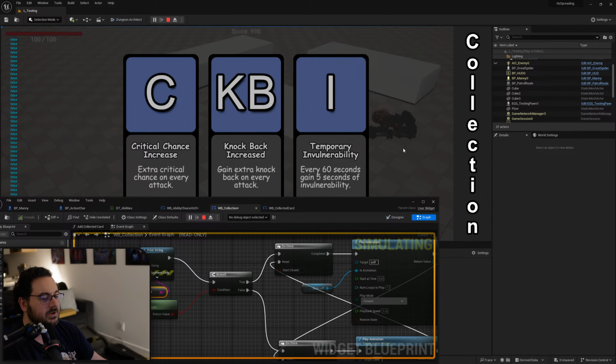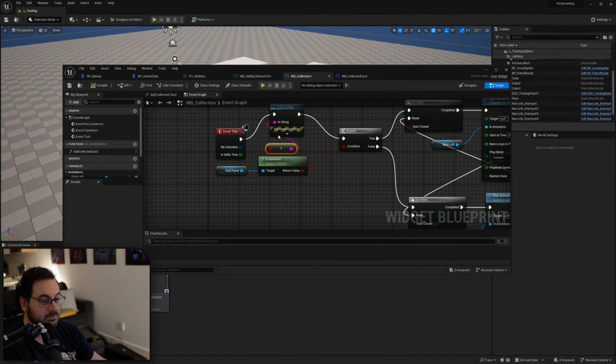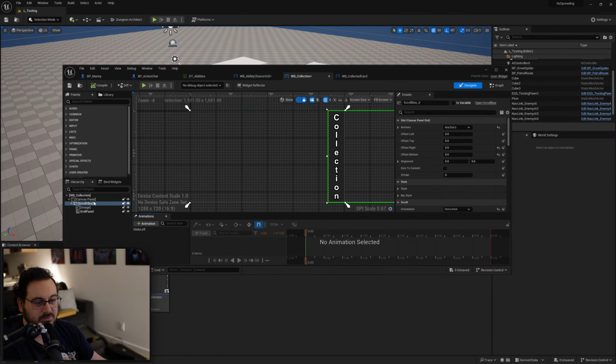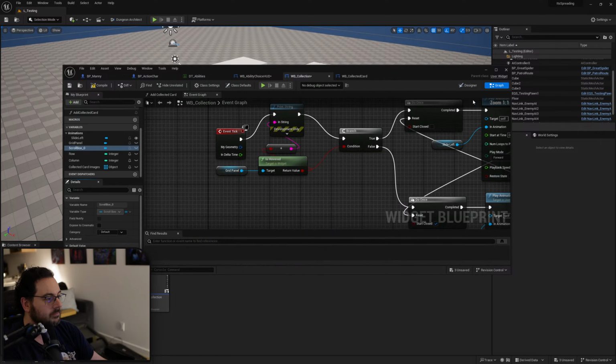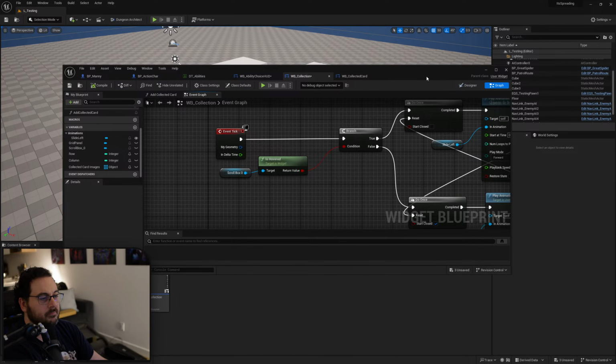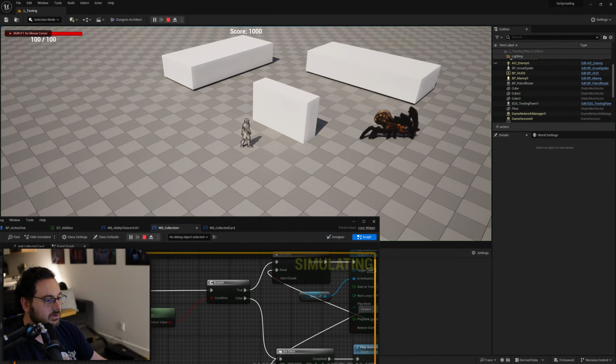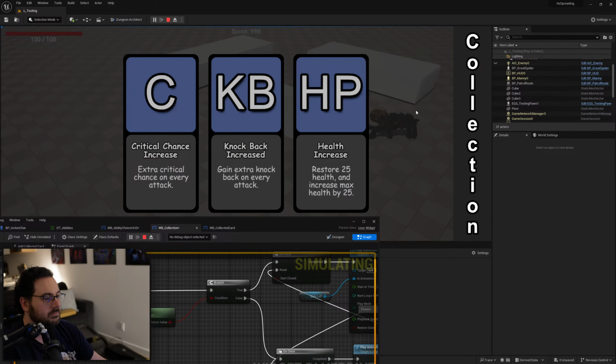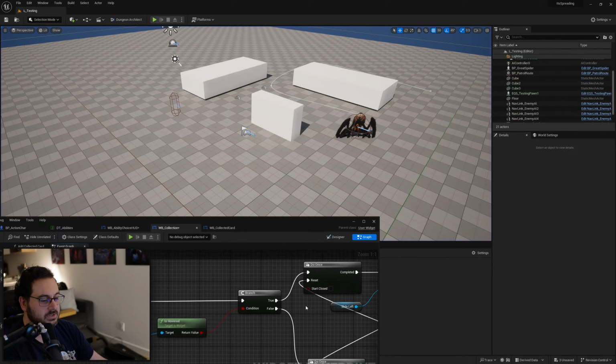Why is it false? Oh, it's because the grid panel is not hovered. It's the scroll box that I need to get. It's the scroll box I'm hovering over. Oh, interesting. Was it not?